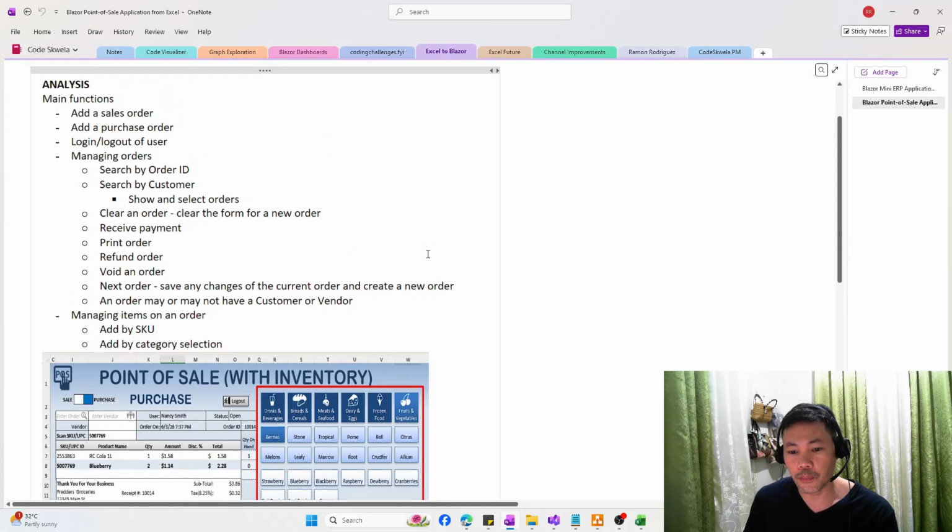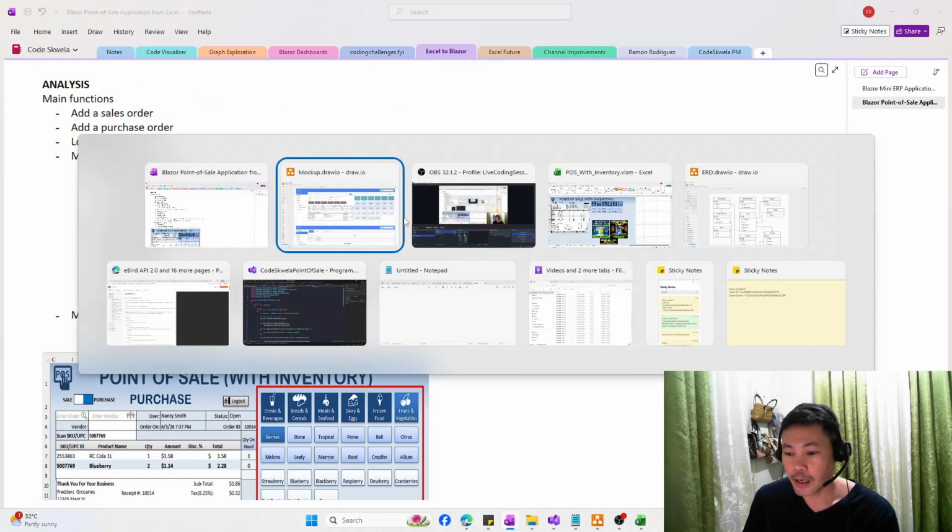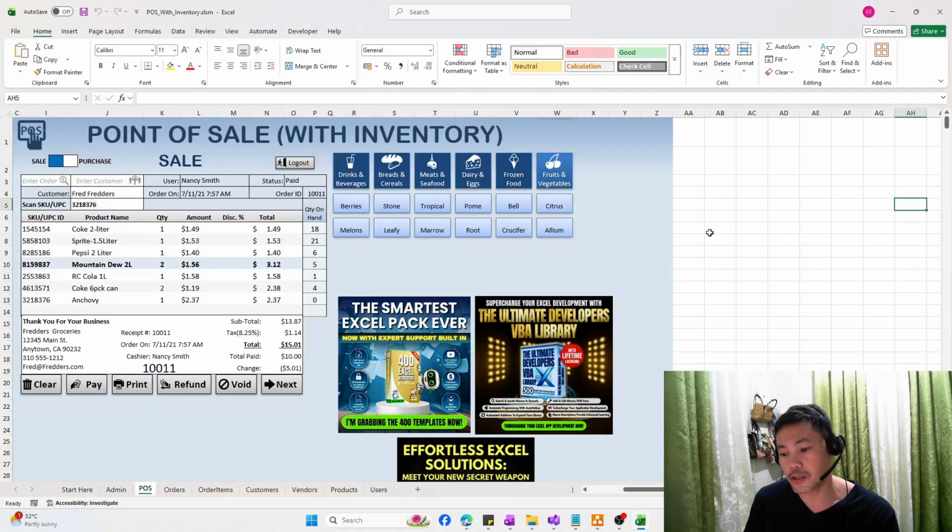But anyways, with the analysis part, I had to check on this Excel template, which is what the point of sale application was based off. This comes from a YouTube channel wherein it shows the process of creating this point of sale Excel application. From there, I started looking at the different sheets that are part of this template.